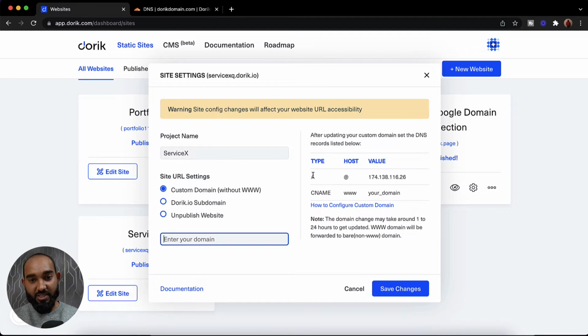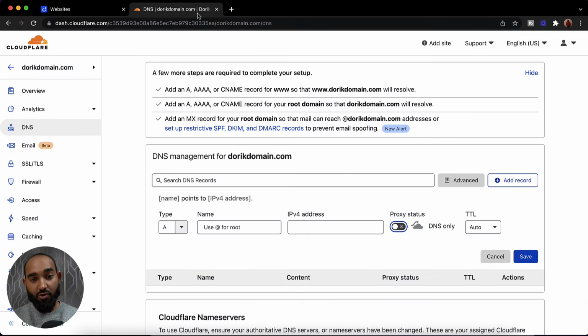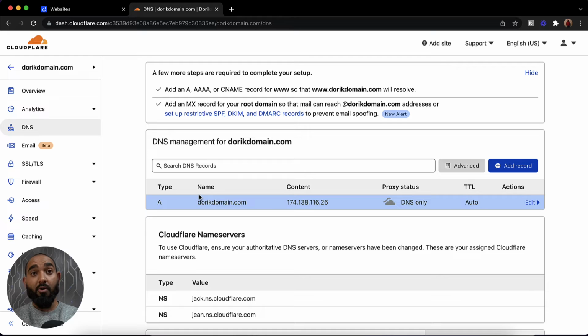After that, we are going to see the A type record with @ host, which you have to create from the domain control panel. And here is the value. So I'm going to copy this value from here. After that, I'm going back to our domain control panel. Now the type is already selected as A type. We have to provide the host name @, and then this is the field where we have to enter our IP address value. Now let's click on this save button. Here we go. We have added our A type record.